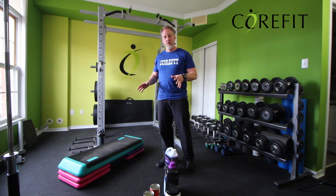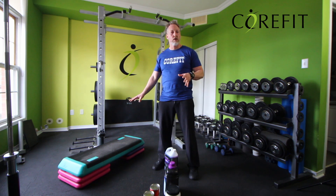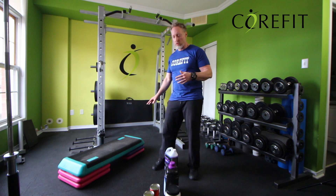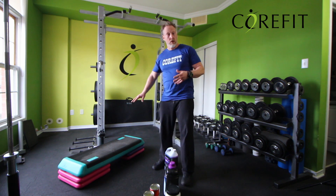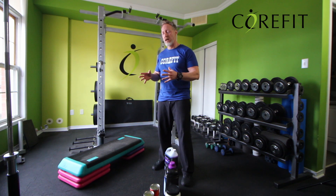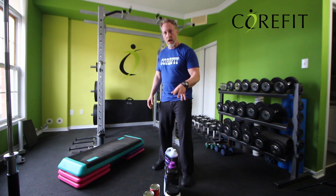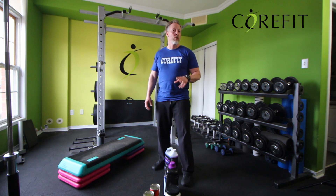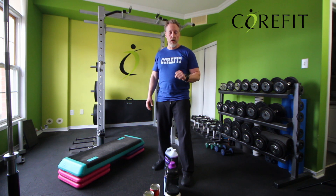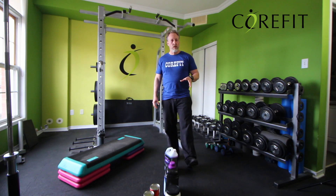For workout number two in your home workout quarantine cycle, you'll see I have a few more things here at my feet. The step is basically any stairs you'll have in the house that you can use. If you don't have any stairs in your condo, you can always go in the hallway, or if you find a couple of books, you can stack up something that's very sturdy and safe. You'll see I have a couple cans, a couple jugs. This workout you'll definitely need two jugs if you can, and a couple cans. If the jugs are the same, that's perfectly fine.